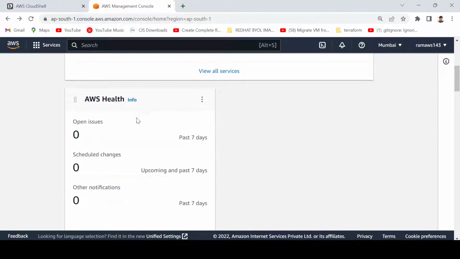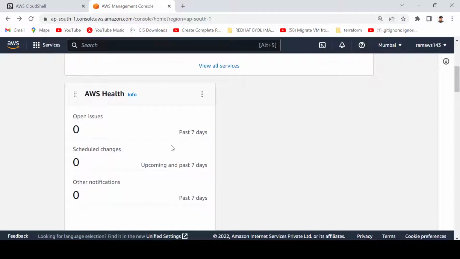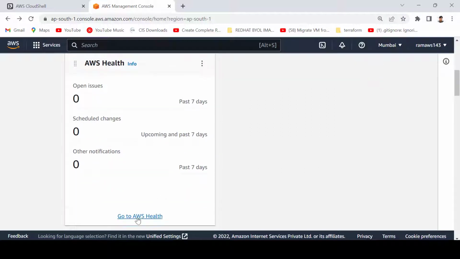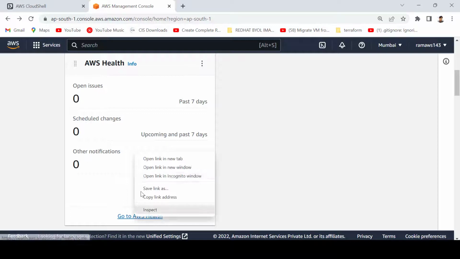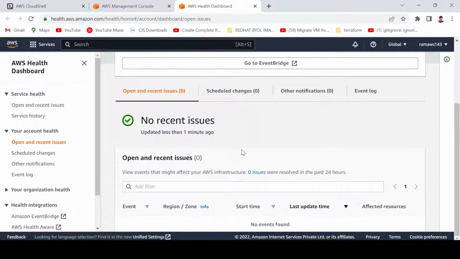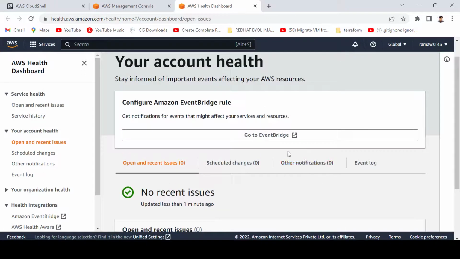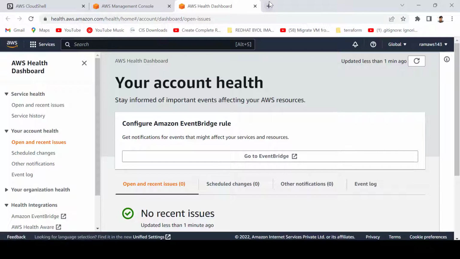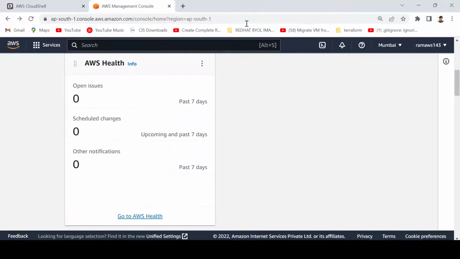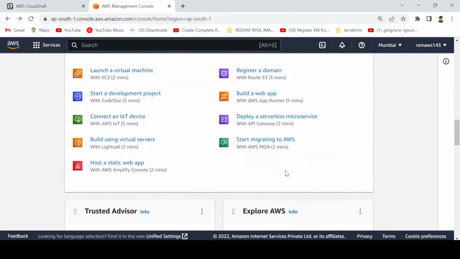AWS Health shows the notifications, like what was showing here, and if you want to go to AWS Health, you can open the AWS Health dashboard. It gives all the related information, like what issue is going on, any scheduled issues, other notifications, event logs and all that. We are not going to deep dive into it right now. We will be discussing it later on.